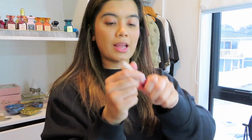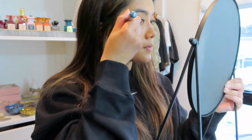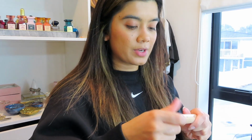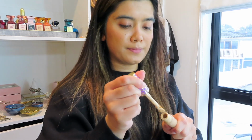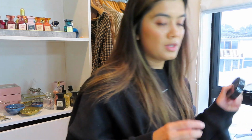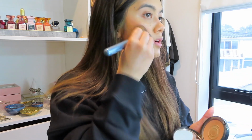And for under eye concealer, I'm going to be using the Maybelline Instant Age Rewind. To blend out my blush and bronzer a little bit at the top, I'm going to use the Tarte Shape Tape Concealer, just on top of here. To finish it off, I'm going to use my Bobbi Brown powder bronzer just to put a little bit more depth into my cheeks, and then some on my forehead.